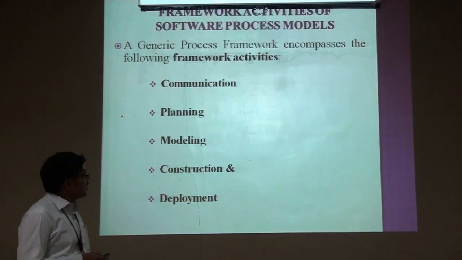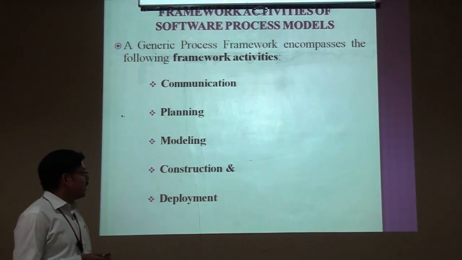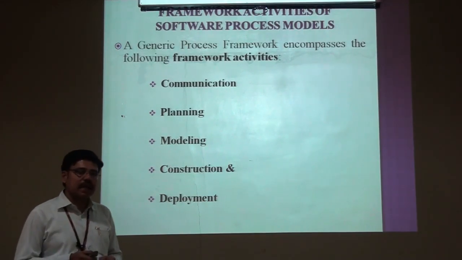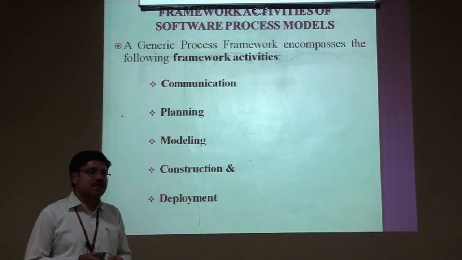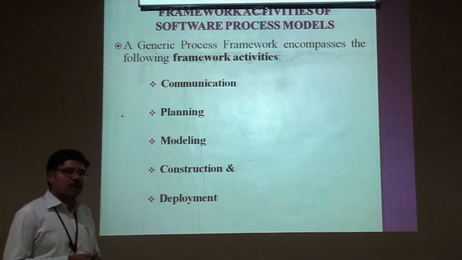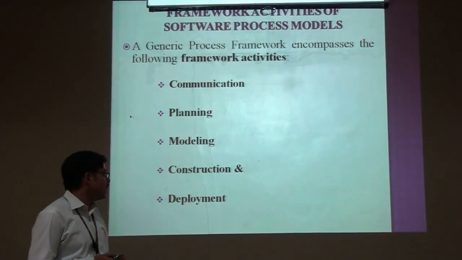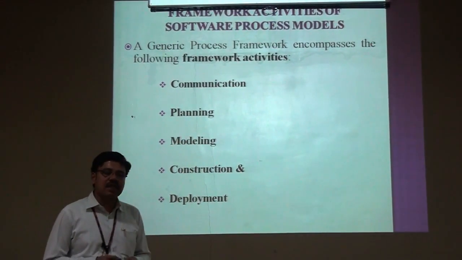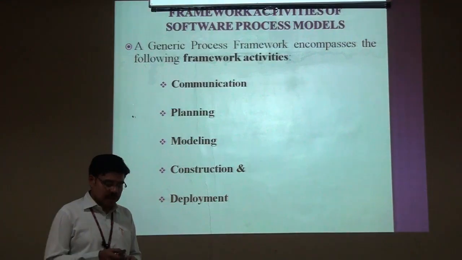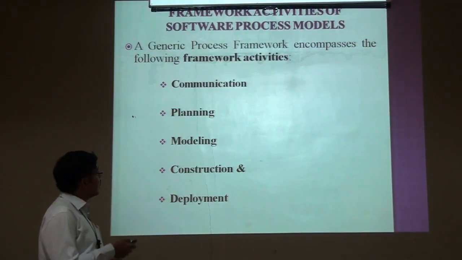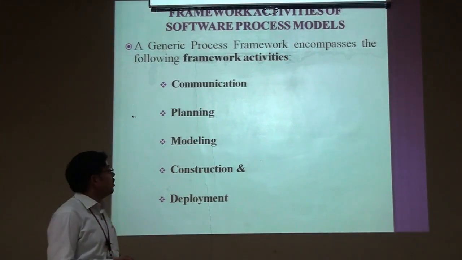The first phase is communication. In communication, we will be gathering the requirements for the software development, and in the planning phase, we will be prioritizing the requirements, and we are going to plan the budget, cost, as well as the schedule for the project. Then we will be moving on to the modeling phase. In modeling, we will be doing the business modeling as well as the software design modeling, and then we will start the implementation of the software design, and finally we will be delivering the product to the client in the deployment stage. So these are the 5 important key framework activities that are carried out in software development models.